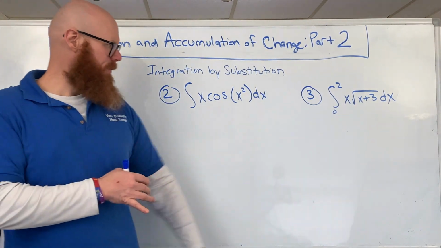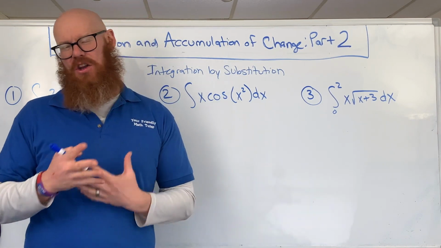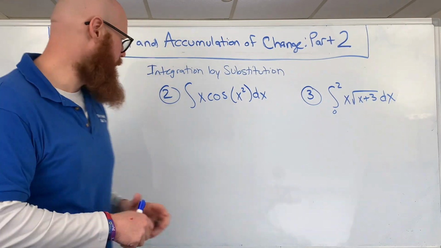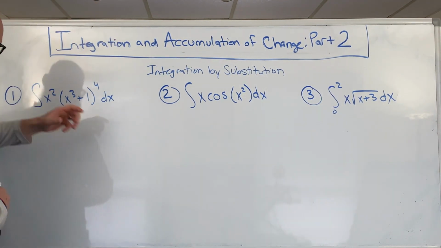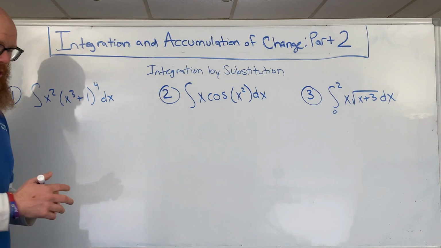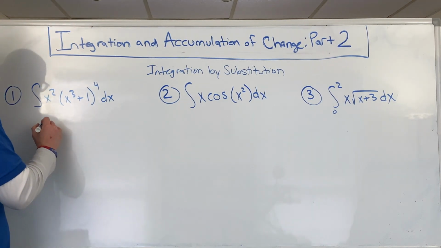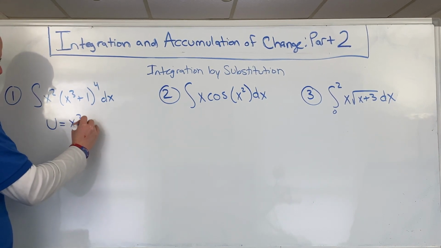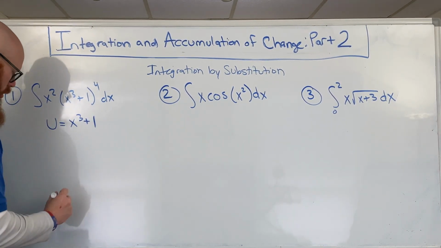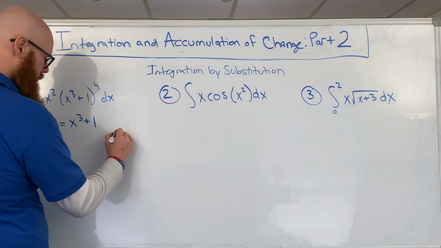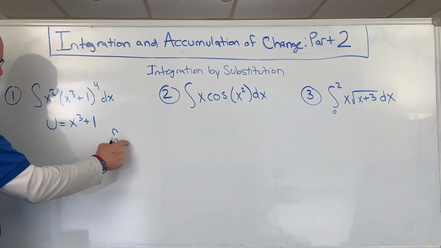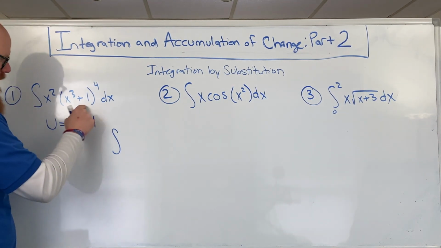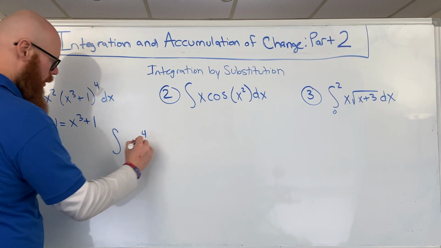So you can think of integration by substitution as kind of a way of undoing the chain rule in most problems. If we take a look at the first one, this is too complicated to just integrate normally. So we're going to do something called u substitution. We're going to make u equal to something. I'm going to choose it to be x cubed plus 1. And my goal is to write an integral that has only u's in it. So now that u is x cubed plus 1, this part becomes u to the 4th, right?